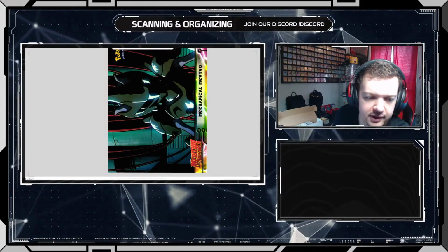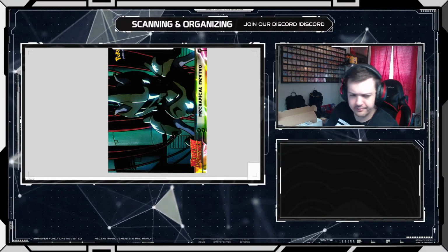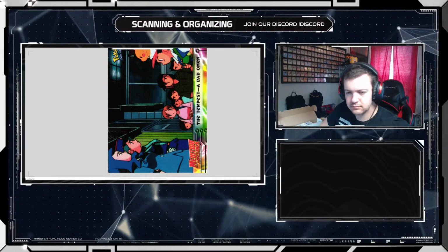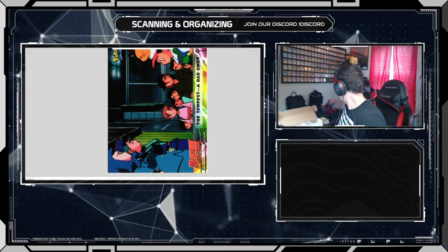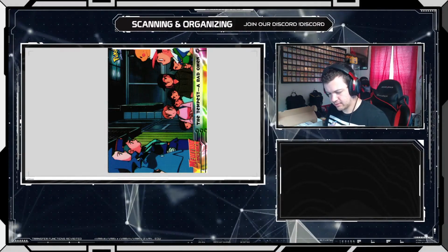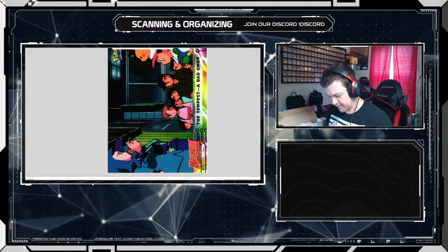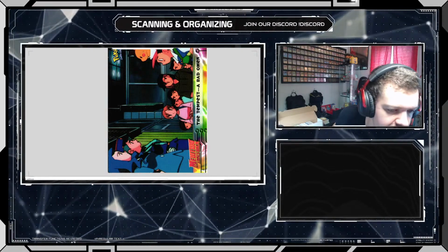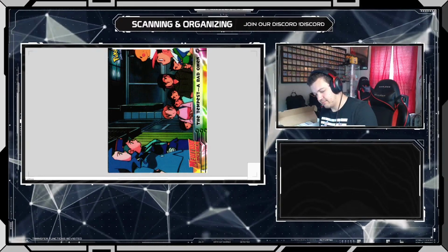I can't even remember where you get these from. I think it was just Tops, right? Yeah. I'll have to figure out if I even have the full set, because I bought this from a larger collection, I'm pretty sure. I can't remember if I noticed if it was the complete set or not. Seems like there are not any major duplicates, which is nice.